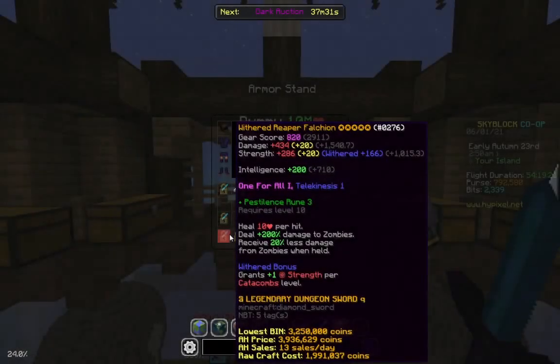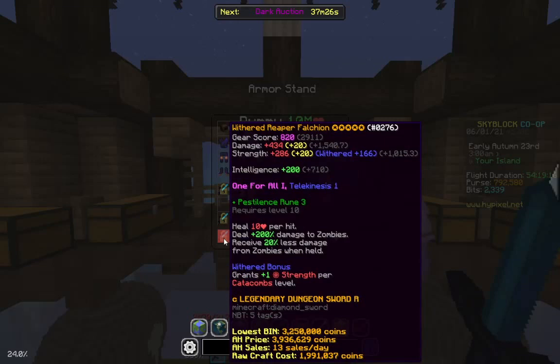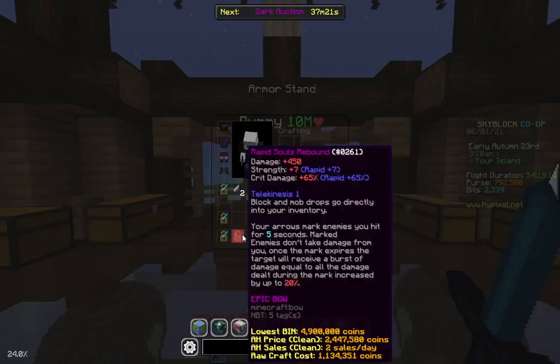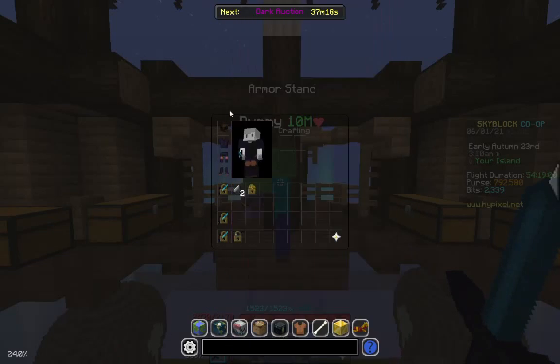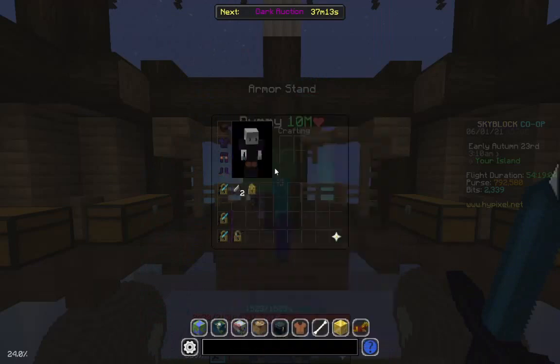We're using our Reaper Falchion. Withered might not deal more damage than Fable because of the Strength nerf. However, I'm just having it on Withered because the damage is more consistent. We're also going to have our Soul's Rebound item in the same setup as before. Use the Werewolf Helmet, please, guys. It is really good. It is really strong.